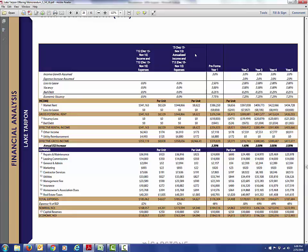Not very long. So why do brokers do it? Brokers are the only people in the world who can get away with this. So you don't want to be in this situation. You use the trailing 12 for the income and match it up with the same time period for the expenses, period, end of story. And if the broker tries to tell you what you really should do is this, you say, you know what? No, we're going to use your actual numbers. Now, having said that, let's take, for instance, the real estate taxes.